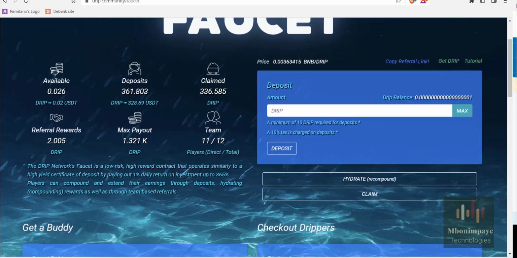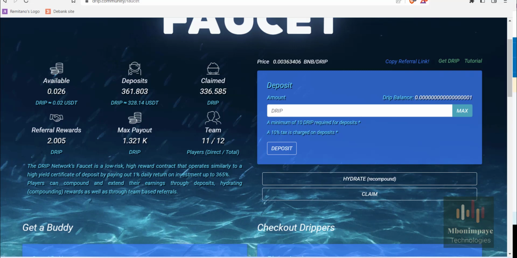And then the last one is that there is a referral system. For example, here you can check, I have 12 direct referrals here. So there are referrals, but it's not important. If you don't want to do referrals, you can just earn from your deposited amount.